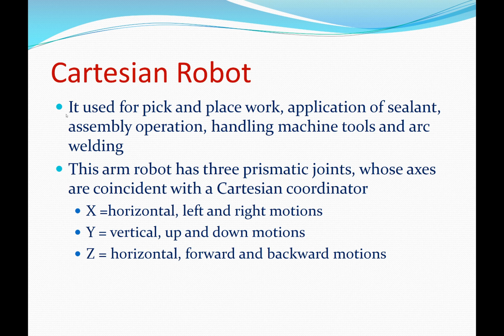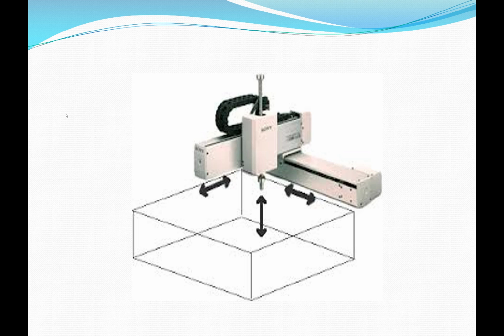And again, the reason it's called Cartesian is it uses the X, Y, Z coordinates, as I want to say Z, which is the American pronunciation, to move horizontally left to right, vertically up and down, and forward and backward. If you want to make, for example, an ornamental door plate, and you want to grind it, you could put a grinder on the end of this and grind the metal or the wood to make a very beautiful door of a pattern.